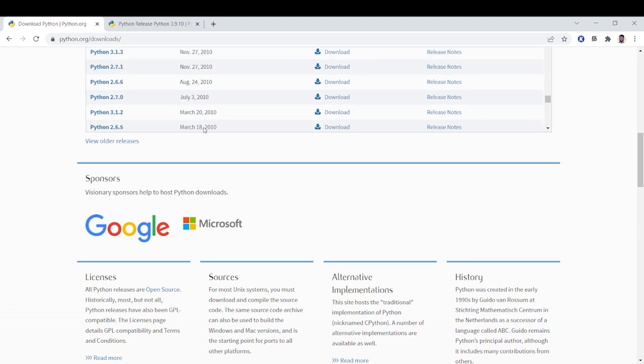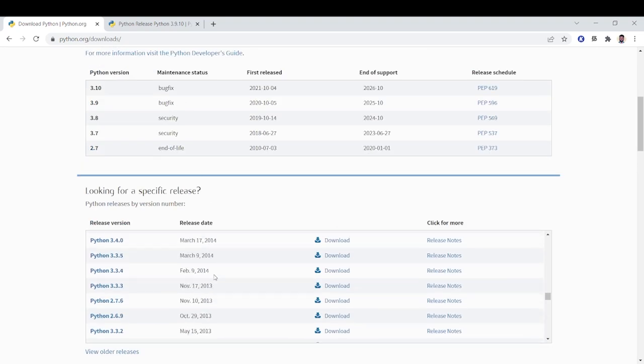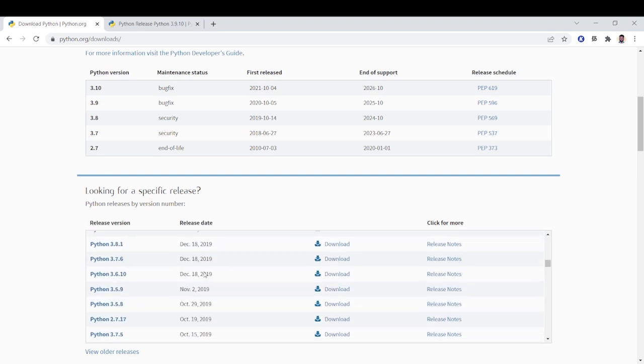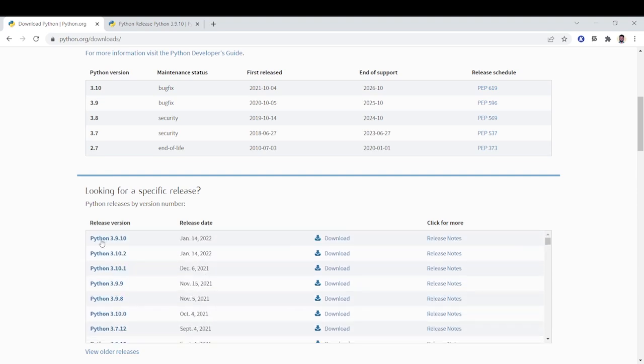Likewise, all the versions and release dates are given. Just be aware that Python 2 versions are currently not acceptable from 2020 onwards, as we already know. You can download the latest version 3, that is 3.9.0, simply by clicking the download option available.